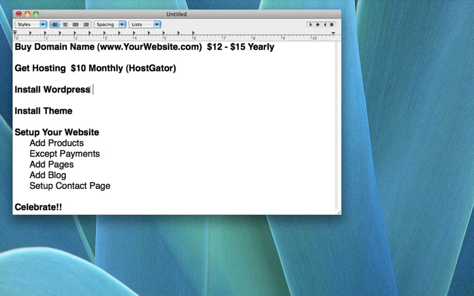And really good people, good businesses use it, like I said before, Forbes and CNN and Jay-Z, Katy Perry. And most web developers use WordPress as their platform of choice. It has 53.8% market share, so that's probably more information than you wanted to know. But we're going to install WordPress, and WordPress is free, so that's good. Then we're going to install the theme.